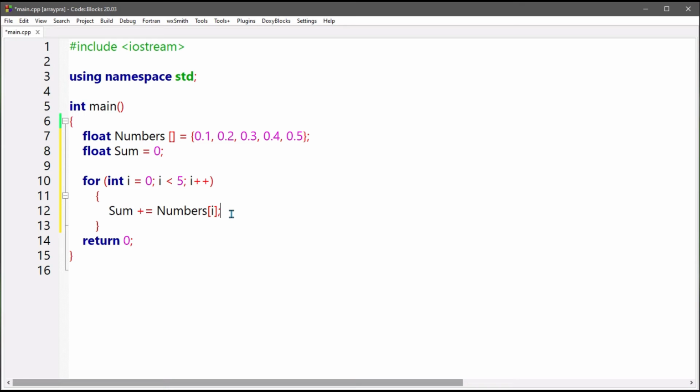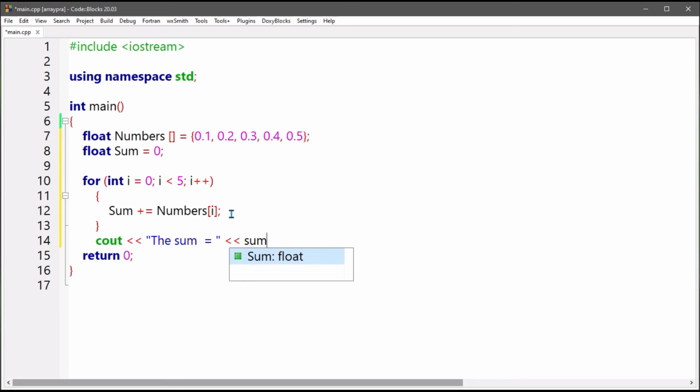Thereafter, after all the addition is done, we simply want to output the value of our sum variable. So we're simply going to say the sum equals, and from there we simply have our variable itself, sum.